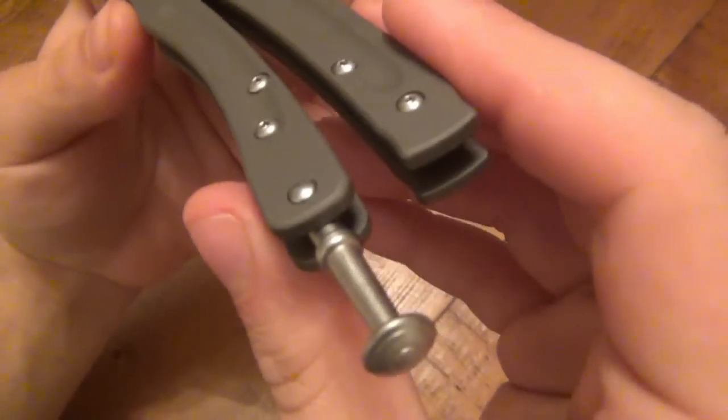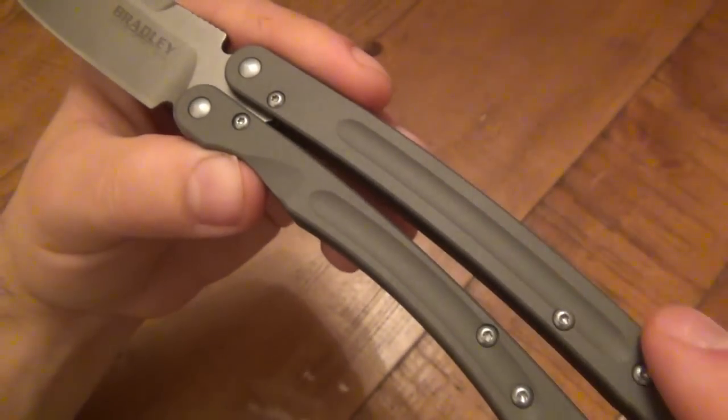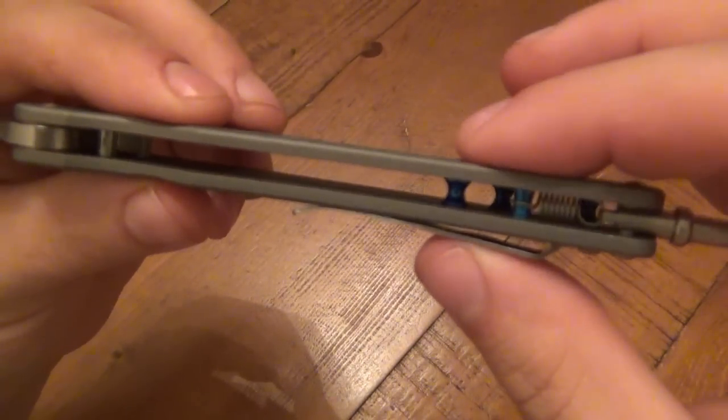We'll talk about design a little bit more, but I want to show you some close-ups here. Okay, this is a solid titanium scales here. It is a flow-through design. So basically you have 4 slabs of titanium, and then you have these standoffs. The standoffs are very, very attractive.